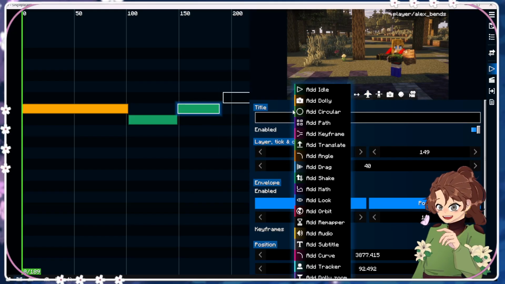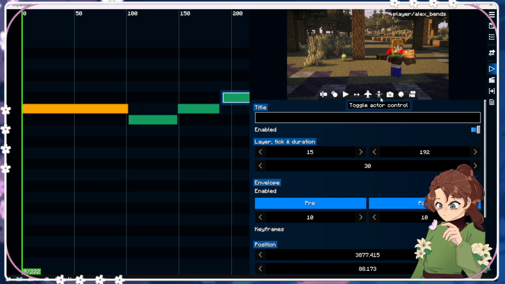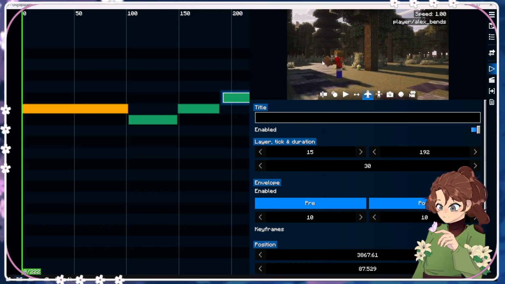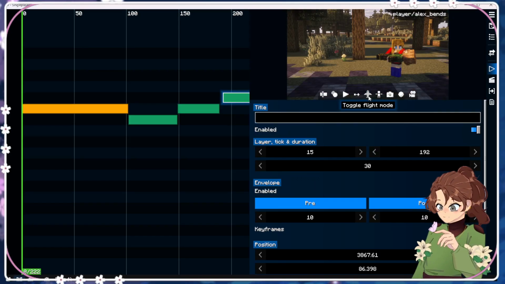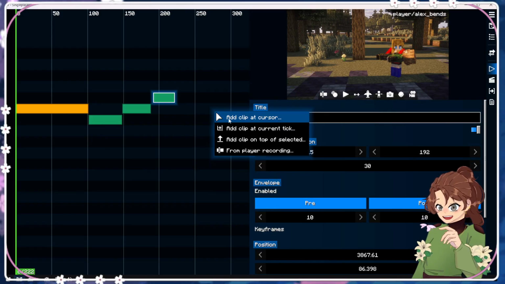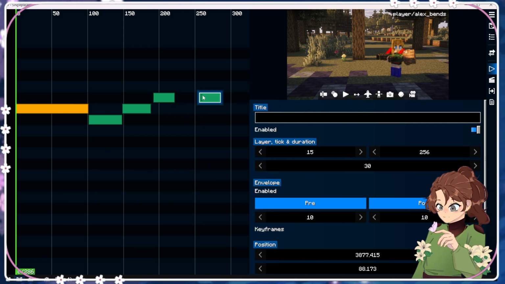And a camera that's down here. Now you have all these camera angles and you want to create another one, but you want it to be like this one right here. So I'm gonna add clip it cursor.